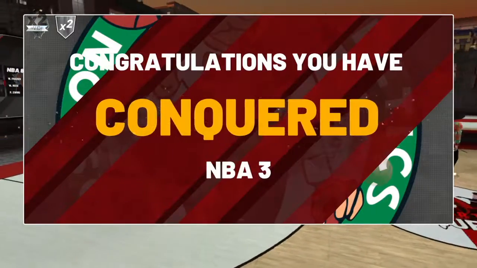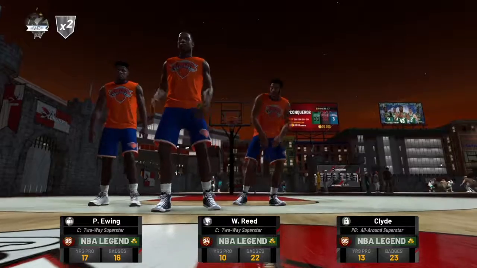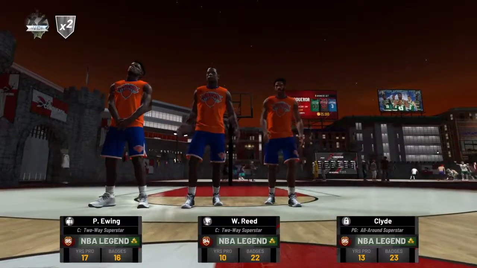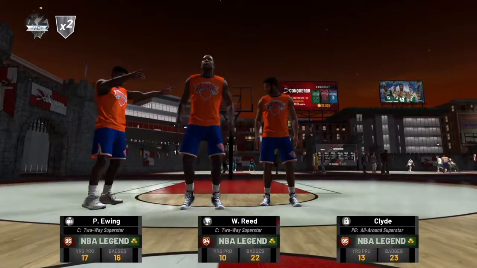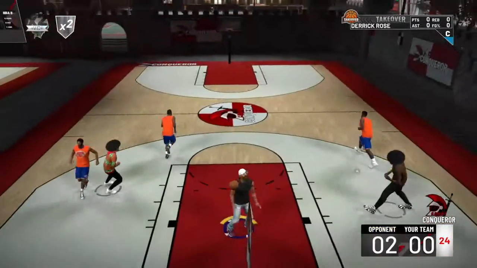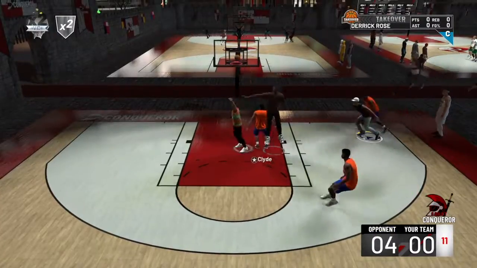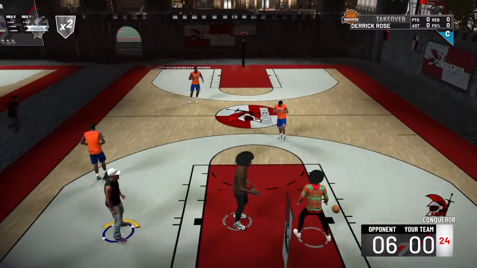I don't think we had any turnovers that game either. Yeah, and the next team that we versed was the New York Knicks with Patrick Ewing, Willis Reed, and Patrick Ewing hitting that jumper right there. Sometimes there's nothing you can do about it. So he hits that. Look at that, they were hitting contested layups and they got a 6-point lead.